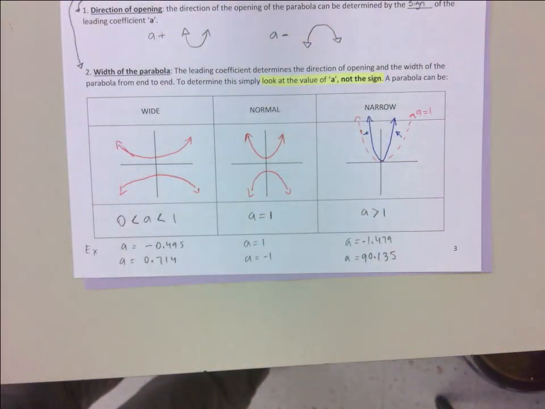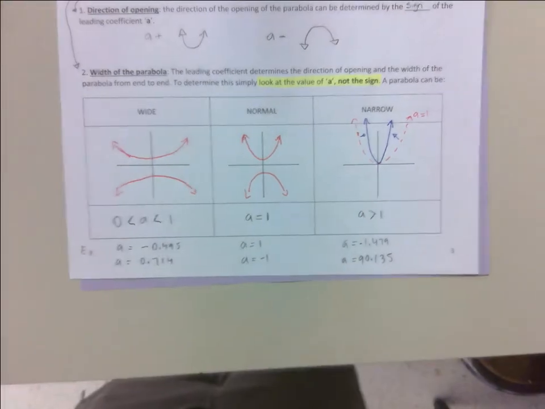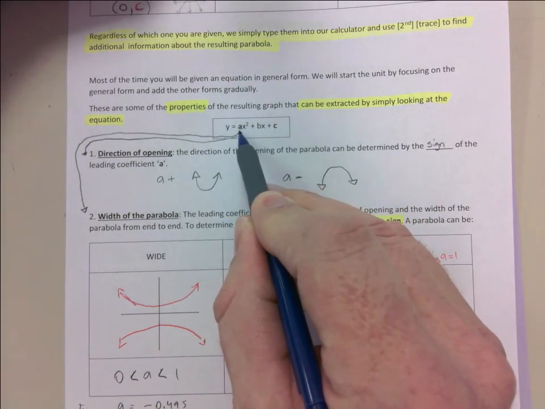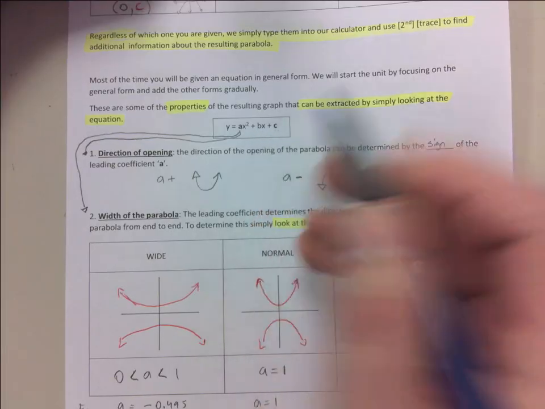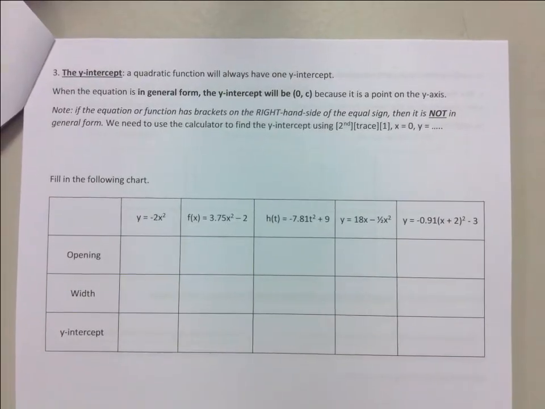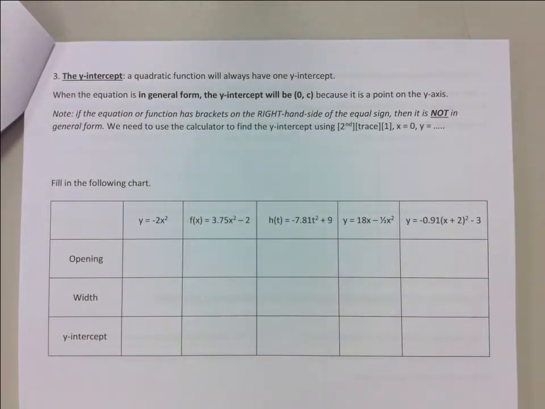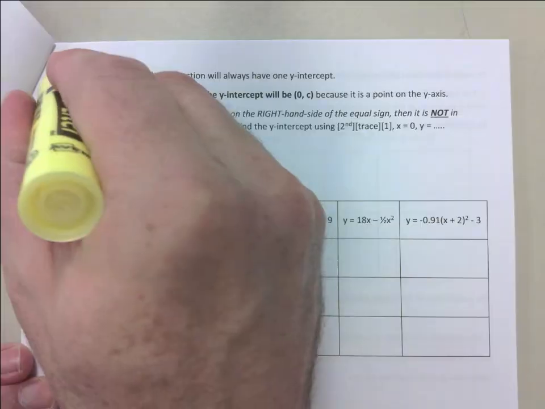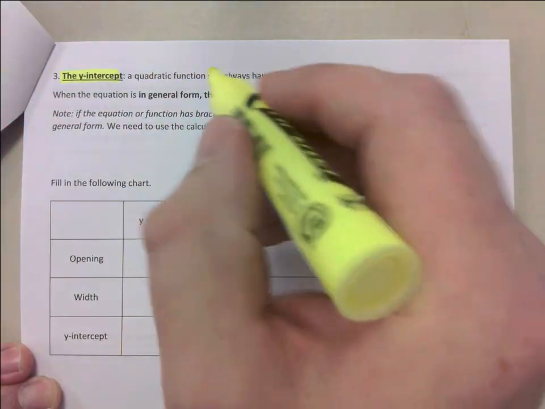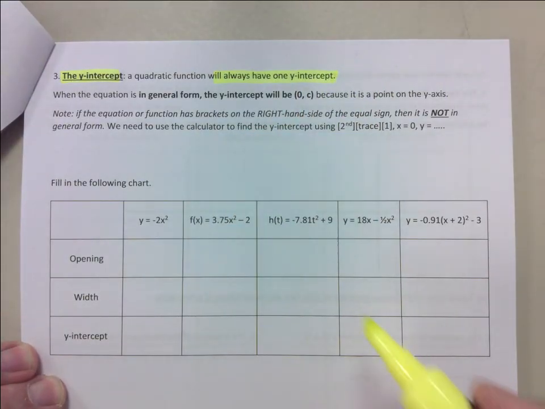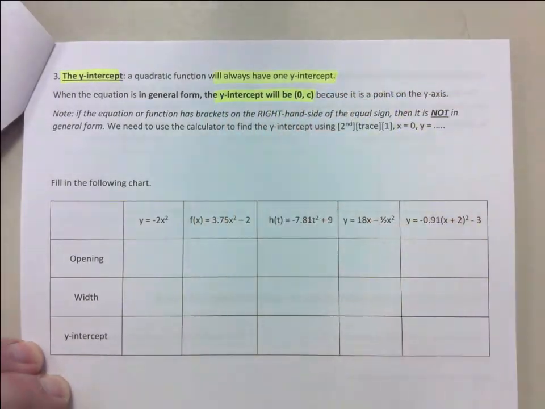Okay, let's look at other ones, and I'll tell you right off the bat, A and C are the most important ones. These are the two. B, we don't really care about B, right? So let's go to page 4. And the next one is the y-intercept. The function will always have one y-intercept. It will cross the y-axis. And the y-intercept is always (0, c).